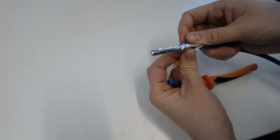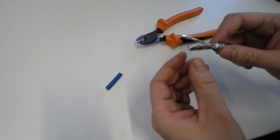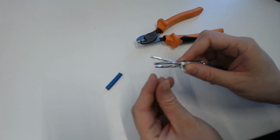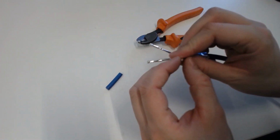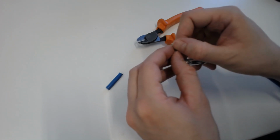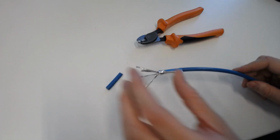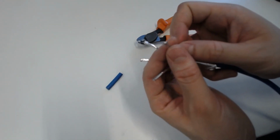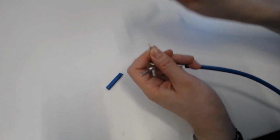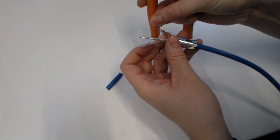Now, peeling back the outer shielding, we can begin to very carefully separate the pairs. You want to avoid crushing or tearing the shielding or opening it up at all, like this. Now again, stripping each pair, as before, approximately 5 millimeters, we need to avoid putting much force onto the shielding with our other hand, keeping it as close to as it originally was without crushing it.